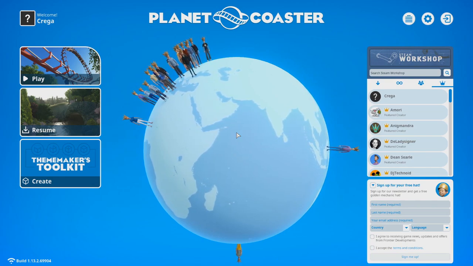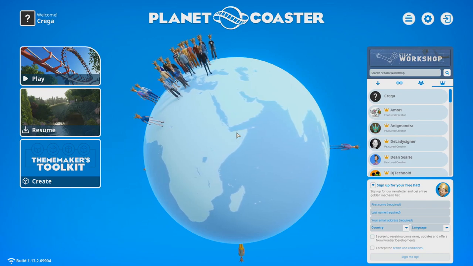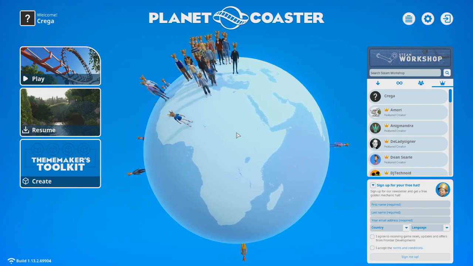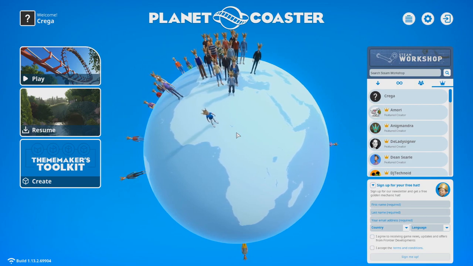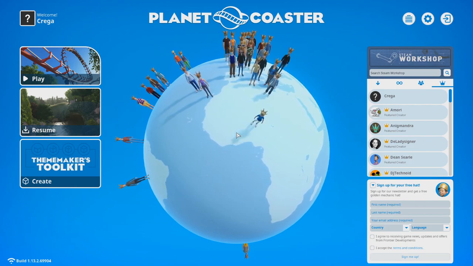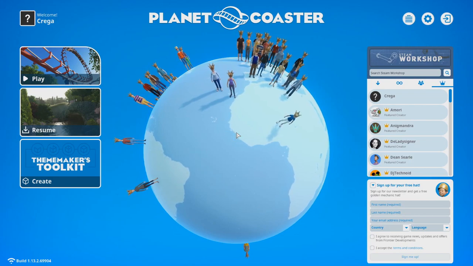Well, I'm starting a brand new series. It's gonna be Planet Coaster gameplay. Yay! Wow, that sounds exciting. Anyway, I'm gonna be building a theme park the way I think a theme park is made, you know, like GP. I know nothing about theme parks, so this should be pretty interesting. And along the way, I'll be answering some question stickers that we got from Instagram.